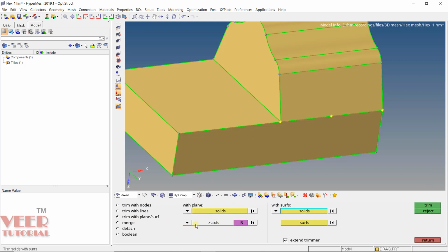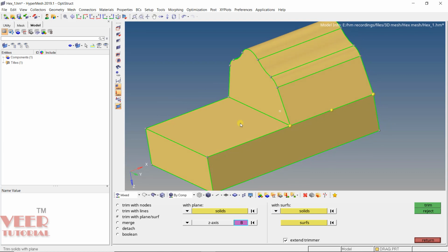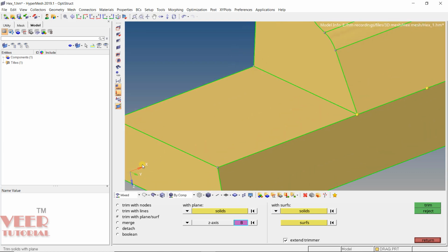Also we have the option of selecting a plane. You can see we have X plane, Y plane, Z plane. Then we have the option of defining N1, N2, N3. That is our custom plane, screen normal, screen parallel, etc. So let's say I want to trim this with respect to, okay, you can see this X direction is going along the length. So the X plane will be along Z and Y.